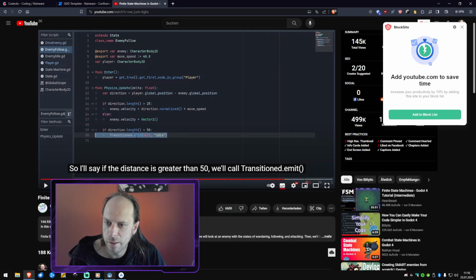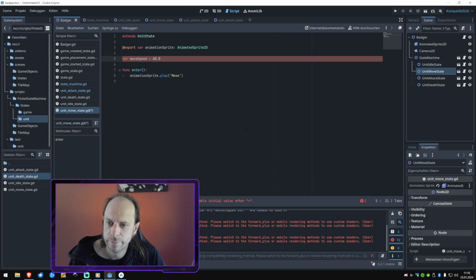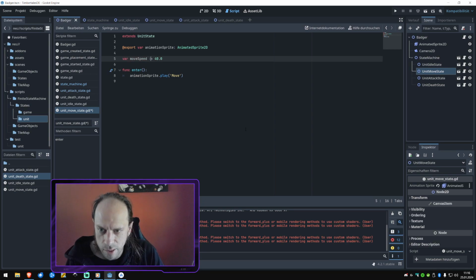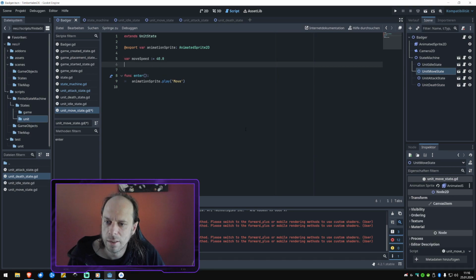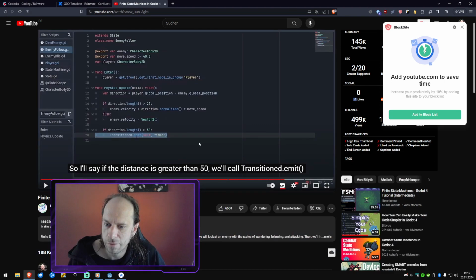It's a float value. I don't know what actually this does. Maybe it casts this already. And we also would need some kind of velocity. No, the velocity is the enemy velocity.